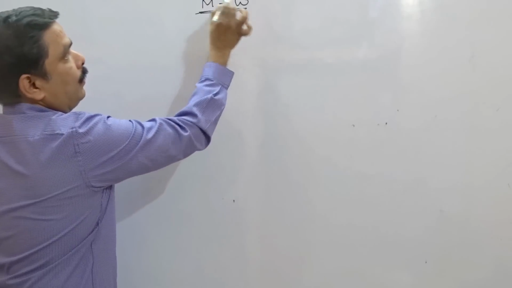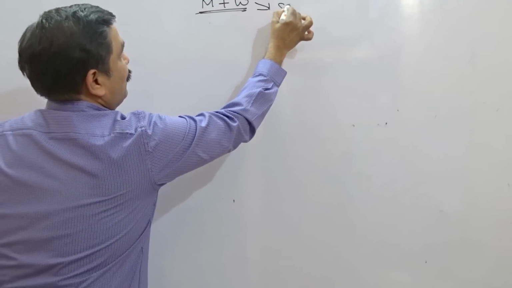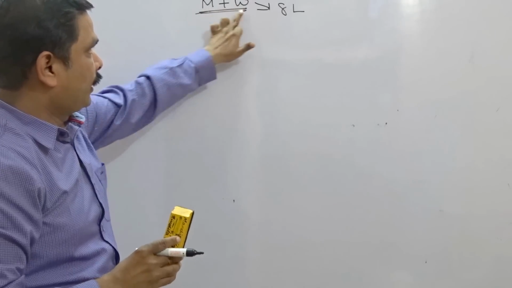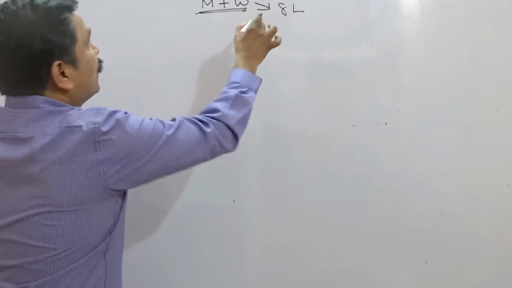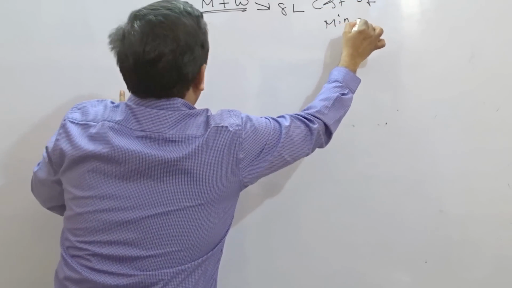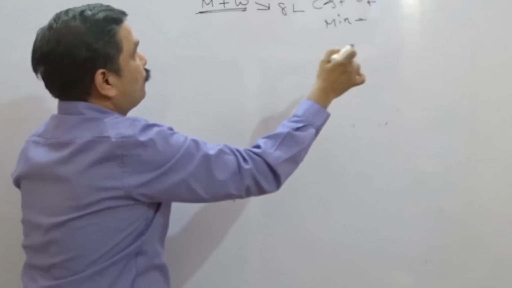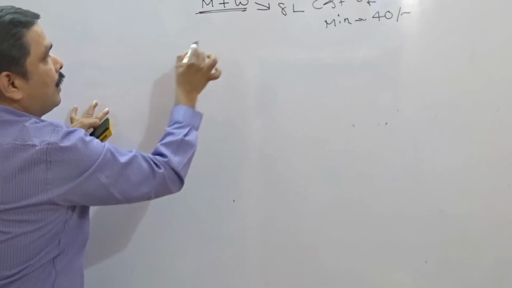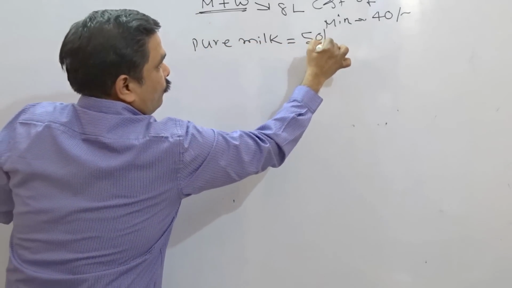In this milk and water mixture, the quantity of water I am having with me is 8 liters, for example. A small problem. So, I am having 8 liters of water in this one, right? And the cost of this mixture, let us take some realistic figures here. Let us take this as 40 rupees. The cost of this mixture is 40 rupees, where the cost of pure milk is, let us take, 50 rupees.